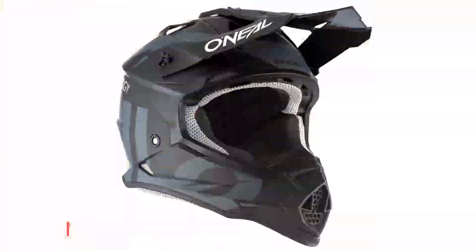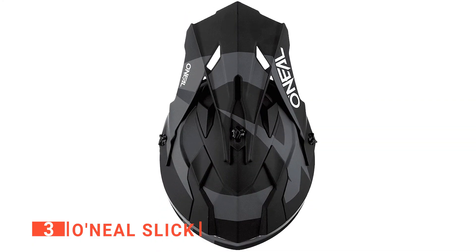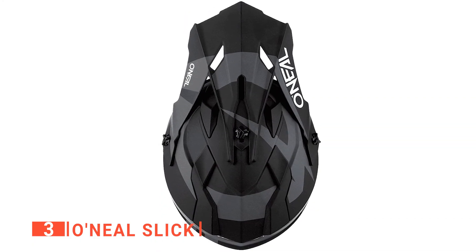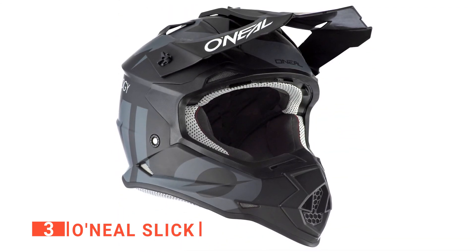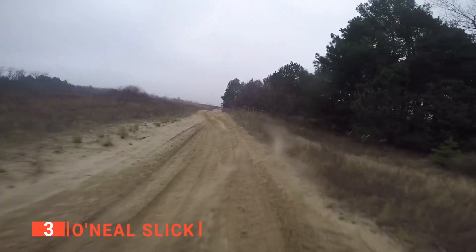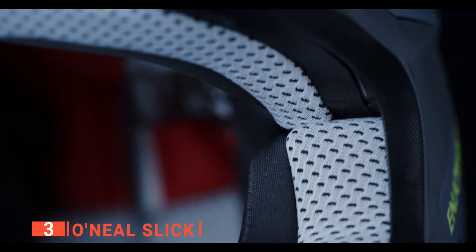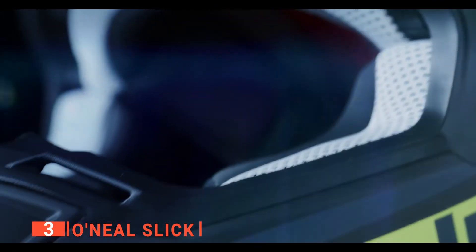The third product on this list is the O'Neill Slick. This is a dirt bike helmet that provides full head and face protection. I like that it has a comfortable design that balances a robust, lightweight structure with high protection. It features a visor with dual benefits and secures your eyes behind a transparent pane so that when you travel at high speeds, dirt and debris can kick up and keep your eyes safe from injury. It also has multiple air vents that ensure optimal ventilation and cooling to ensure you feel comfortable on the bike in any climate for long periods.